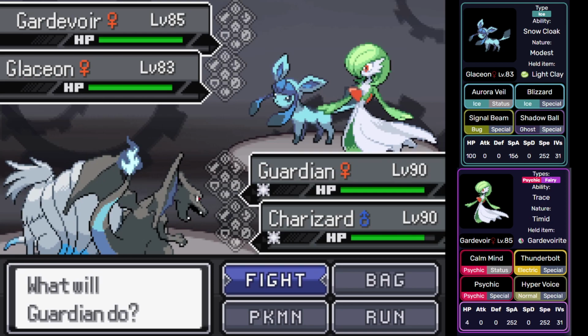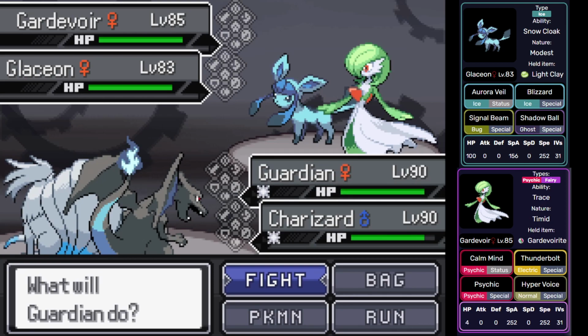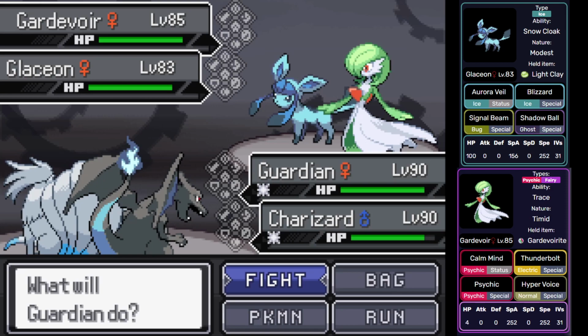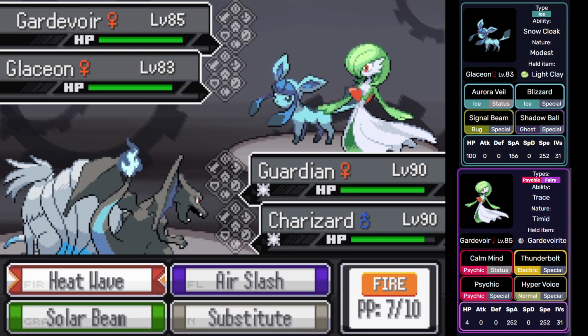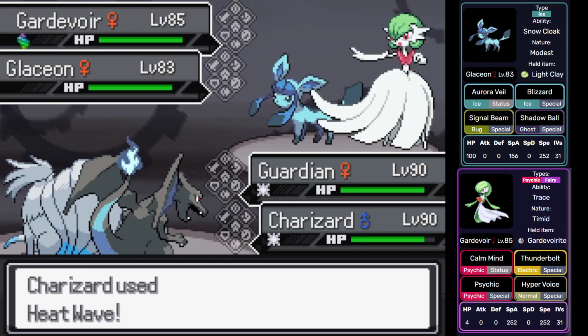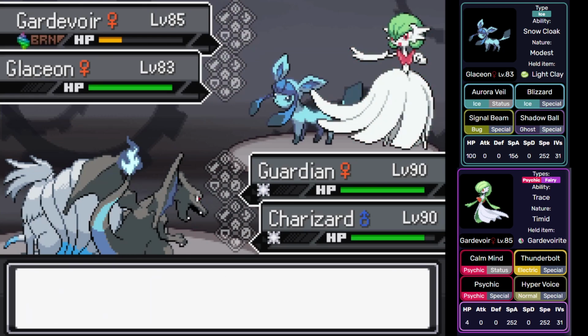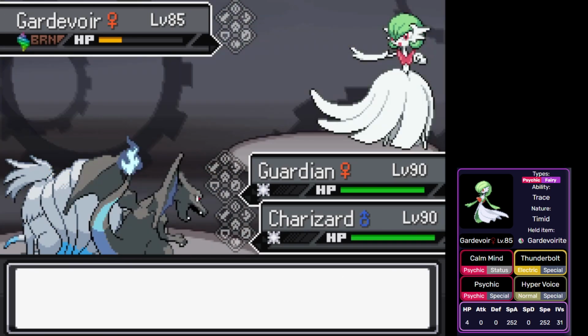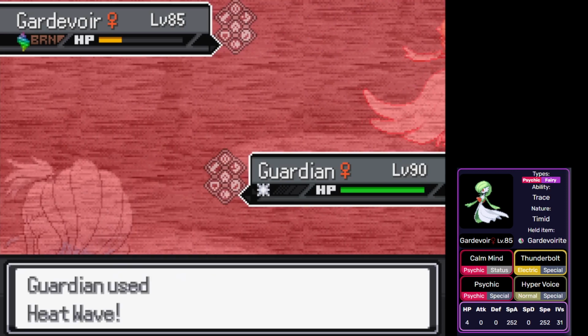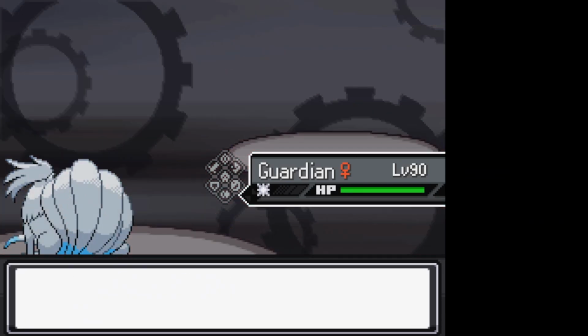As for the Gardevoir, it has Trace as its ability, a timid nature holding a Gardevoirite, with the moves Calm Mind, Thunderbolt, Psychic, and Hyper Voice. It has 4 in HP, max special attack, max speed, and perfect IVs. So, once again, we're simply going to go with Heat Wave here. Okay, the Thunderbolt takes out my Charizard, but that's okay.